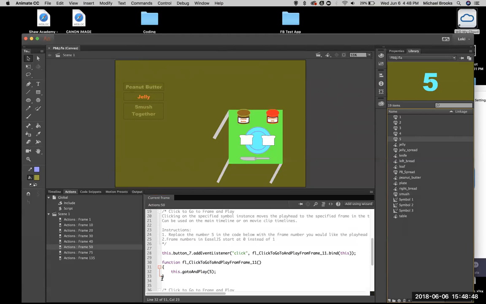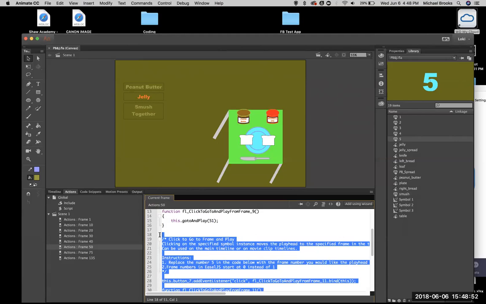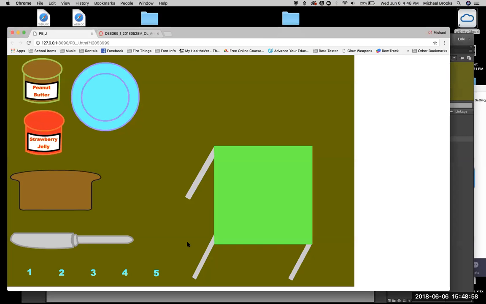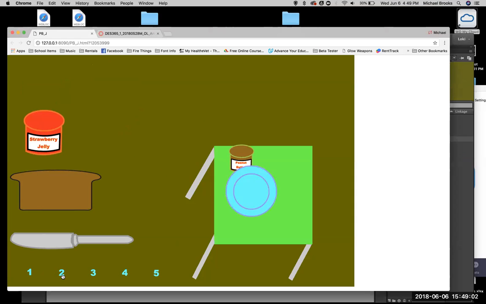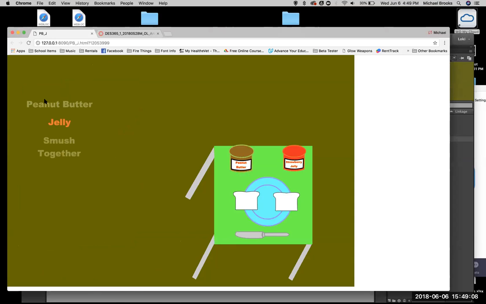So that was a typo, right? So we're going to take that one out and see what happens. Now we're going to go through them one by one. This will tell us where we messed up. 3, 4, 5, peanut butter, jelly.